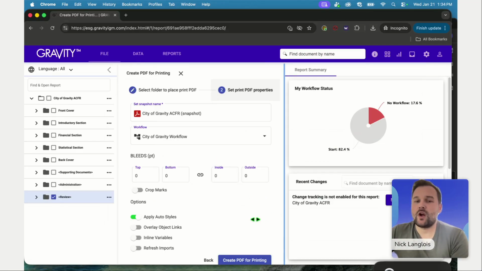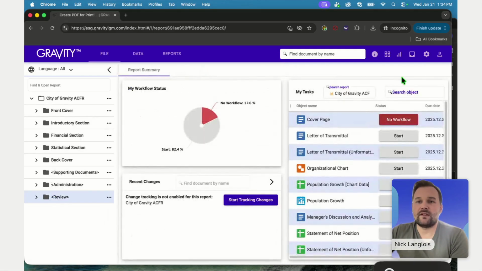The reason why I'm not going to generate this create PDF for printing and why you should only use this when it's your last version is because it's getting it ready for printing, so any designs or colors or images inside of your report, it's going to raster them at a higher quality. And in doing so, it's going to take longer generating. So if you know it's not your final version and you're just going to be reviewing, either generate or create snapshot are the better options. So I'll click out of Create PDF for printing.